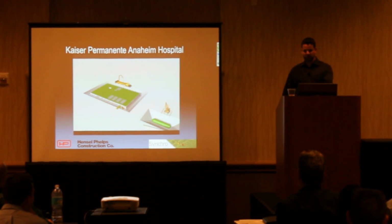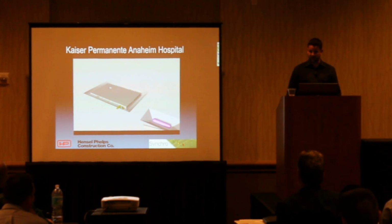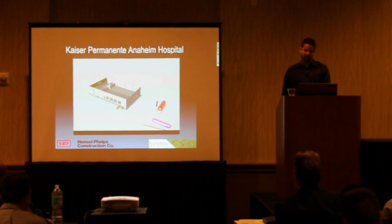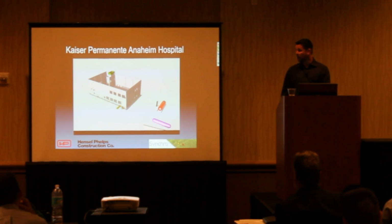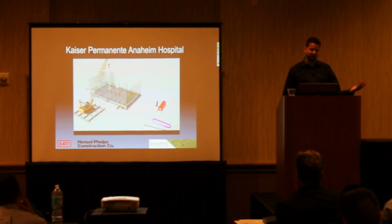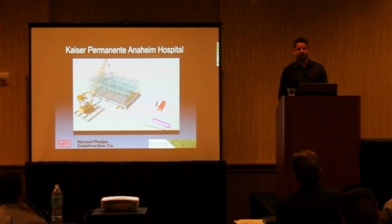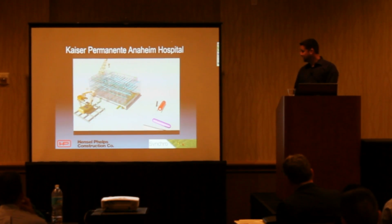So you can see that we modeled the excavations down to the slopes on it. There were certain requirements that you couldn't undermine footings and whatnot. So you can see the excavations for the tanks and whatnot. We saw the excavation go away for the building foundation. That represented when we backfilled that. So there was a lot of sequencing. Now, obviously, we didn't get models for those excavations. We had to have our in-house BIM guy, or our BIMja, take care of those for us. That's what we've named that guy.